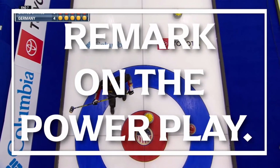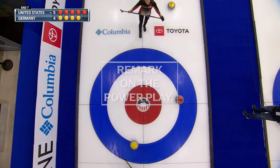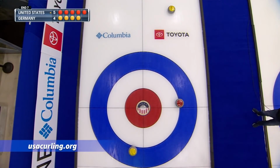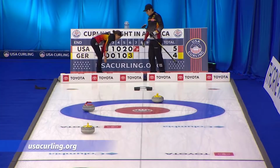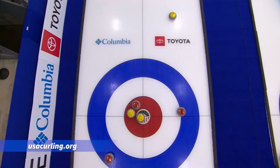Every end starts with the same setup, except when the team with last rock elects to use their power play. When they do, one stone is positioned in the rings, and the other stone is placed in front of the house to the side of the center line, a corner guard. When you see it, sound like a pro by announcing, look at that! There's a corner guard, so the team with hammer must be using their power play.